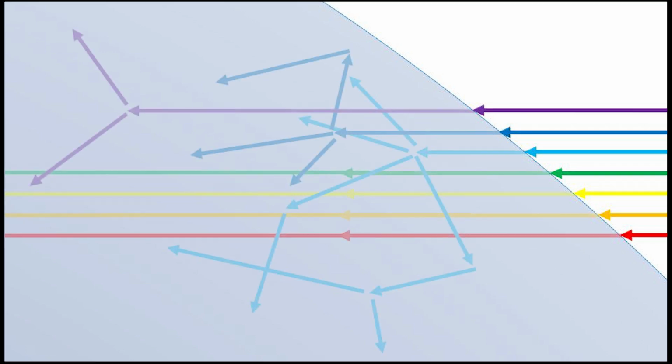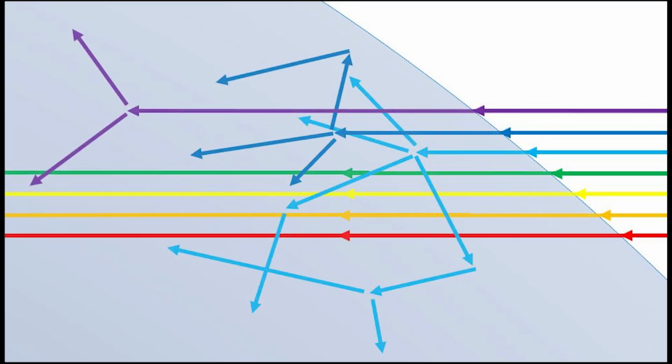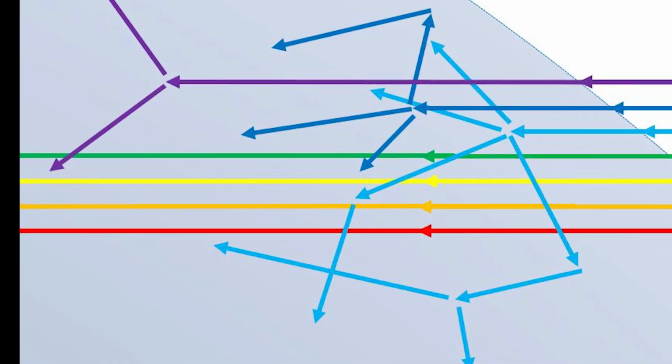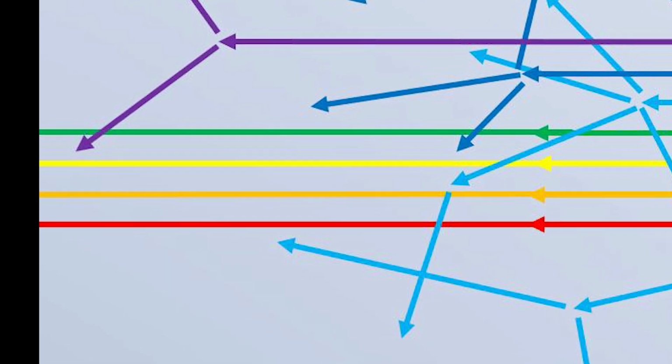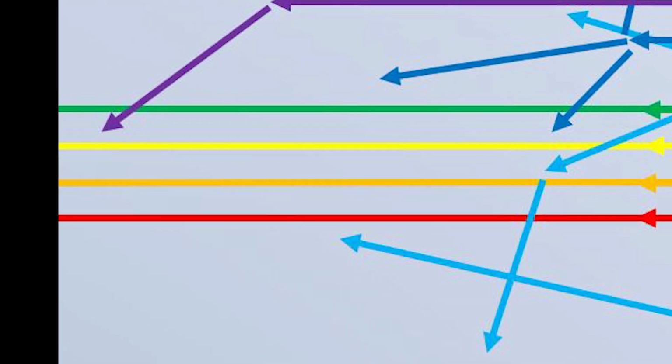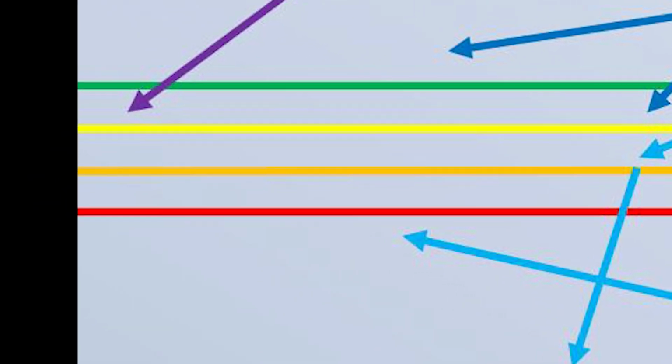The shorter wavelengths of light, like blue and violet, are scattered more. This makes them more likely to scatter into our eyes than other colours, which is why when we look at the sky during the daytime, we see it as blue. As the shorter wavelengths are more likely to be scattered, this means that the longer wavelengths, like red and orange, are more likely to pass through the atmosphere without deviating from their paths.